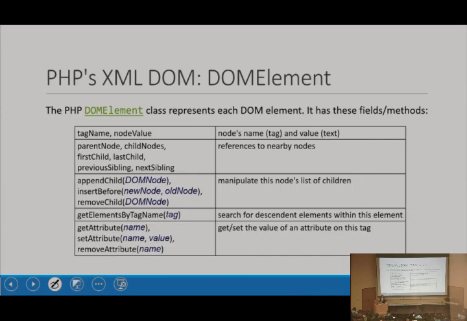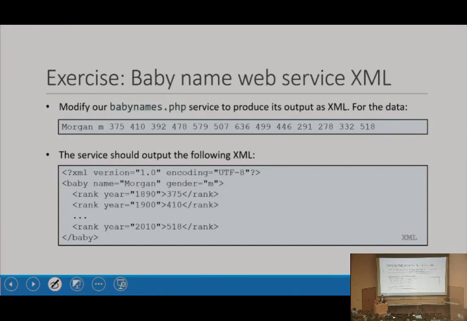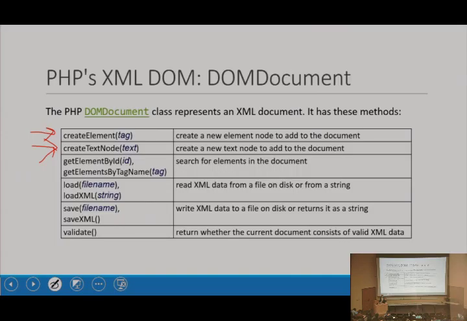Then we're going to come back to some of those ones down there later on. The other things that you'll probably care about a lot here is using set attribute. And this is if you want to give, let's see if we go back up here. When we have something like year here, right, that's an attribute. So if we wanted to do that, that would be set attribute.